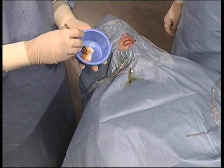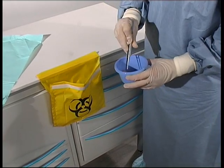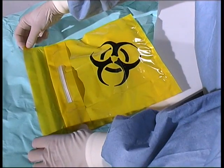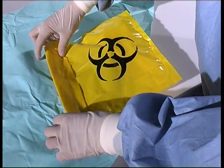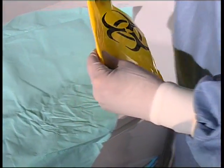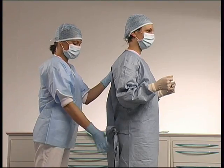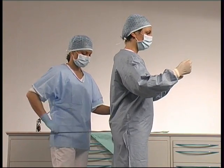Once the operation is over, the highly contaminated materials, such as gauze, pads, and filters, are sealed inside the specially marked pouch. The patient drape is folded up towards the inside to avoid staff contact with the contaminated side. The same procedure is used for undressing the operators.